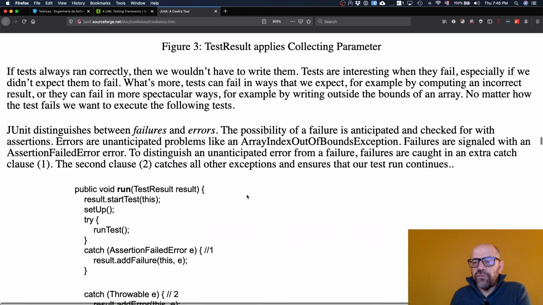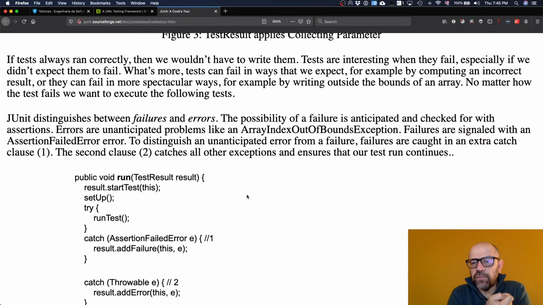But then this evolves and you want to collect all the results. You want to collect errors, and another thing you want is that if the test fails, you don't want the testing to stop. You want to catch this failure or error, collect the information about it, and go to the next test, execute the next command, right? So how to do it? Quite simple. The only thing you need to do is to extend your template method. And now you just put all the code that deals with it there and you just ignore it, because we're just programming setup, test, you're done.